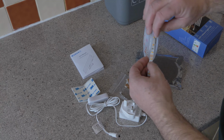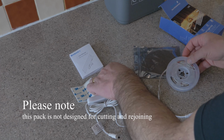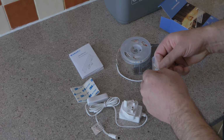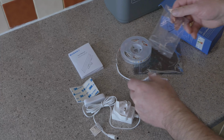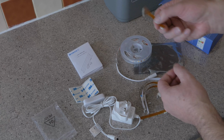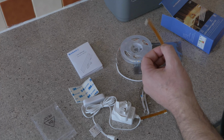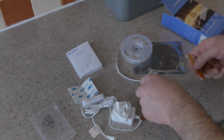So these are your cut-off points, these little strips here, for cutting with a pair of scissors. And I would imagine these are all your little joints. I'm just going to pour them out. So these are U-bends, if you want to do a U-bend, which I'm going to be using. I'm going to run one way and then one the other. So you get three of them.